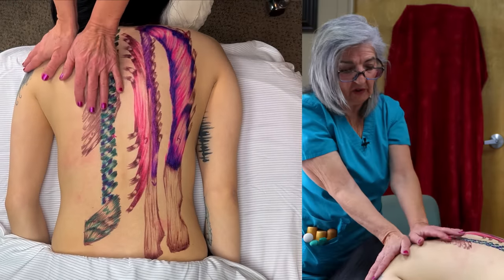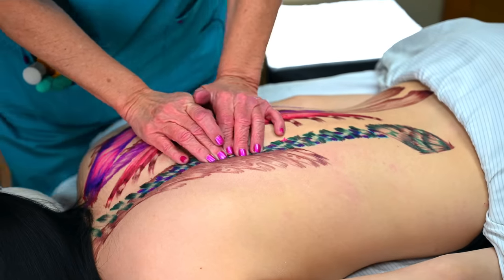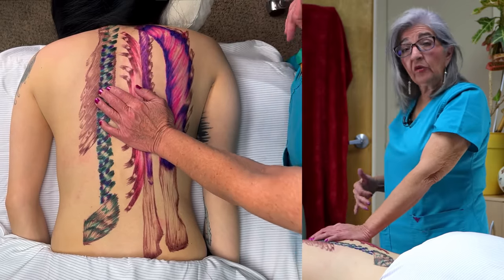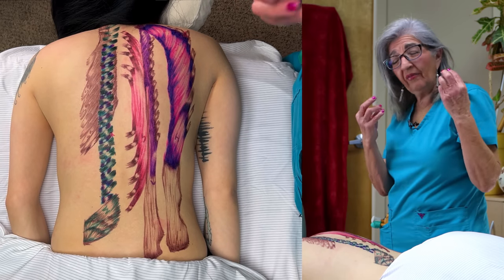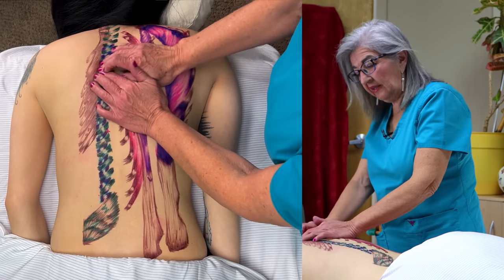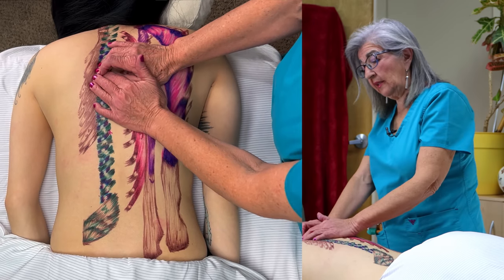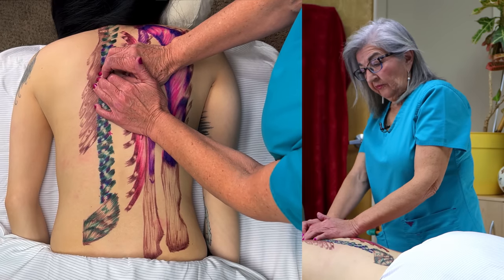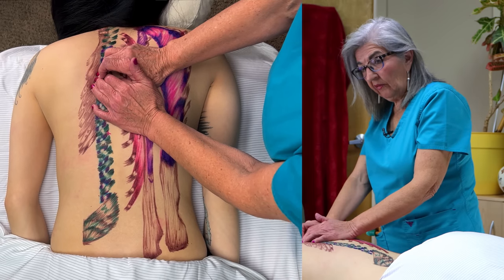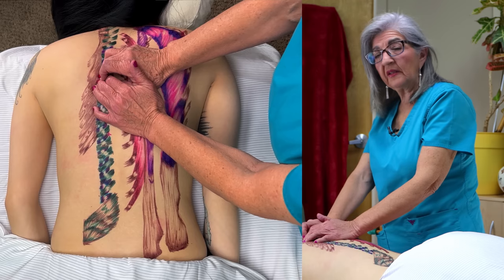I felt something pop. I felt something here a little bit ago, so you can also treat some of the trigger points. If she's got trigger points, go very specific. I love the tools because they save my thumbs, but there's nothing like your hands because you have sensory receptors on your fingers and you can feel where something is tight. I feel something tight right there, and I can hold that trigger point. It's always really good to engage your client — take a deep breath, inhale, and exhale slowly — and just hold that trigger point right there. Don't go past their pain tolerance. Neuromuscular therapy: the ideal number is between a five and a six on a scale from one to ten.